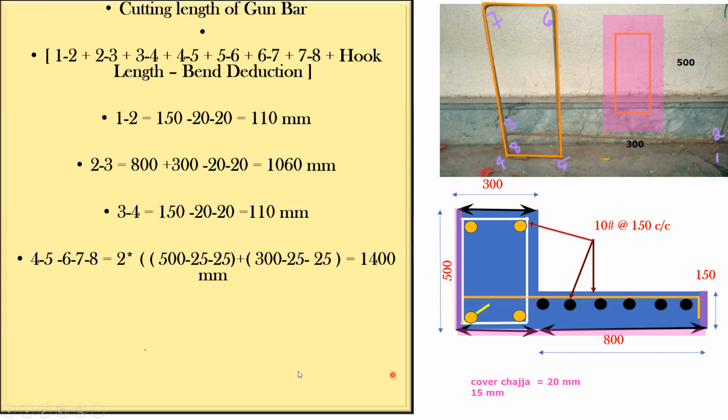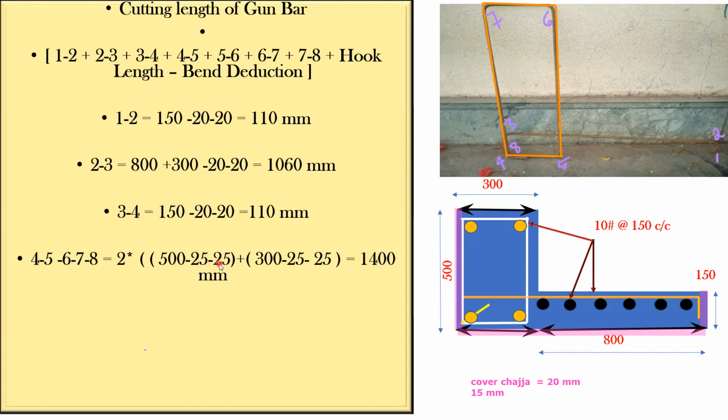Okay. Now I'll clear everything. If you have understood, I'll clear all these things. Not required. Yeah. So what few people do, like here, this is 500, isn't it? In the 500, at the top you'll take out 25 mm cover for the beam. Bottom, it is coming under the Chajja. So for the Chajja, the cover is 20 mm. So what few people do is, instead of taking 25 at the top and 25 at the bottom, they'll take 25 beam cover at the top. At the bottom, since it's a Chajja portion, they'll take 20 mm.